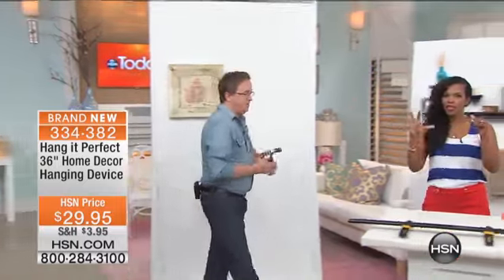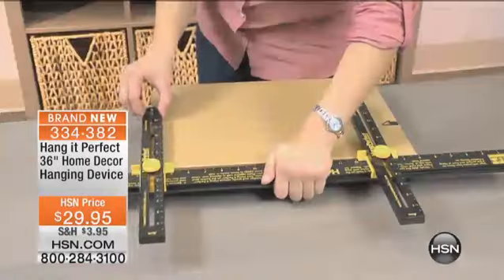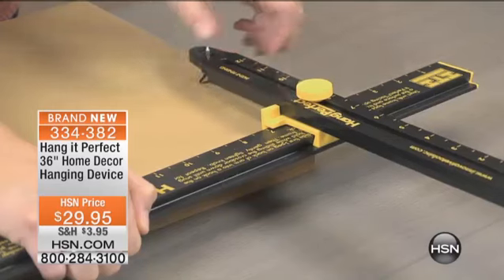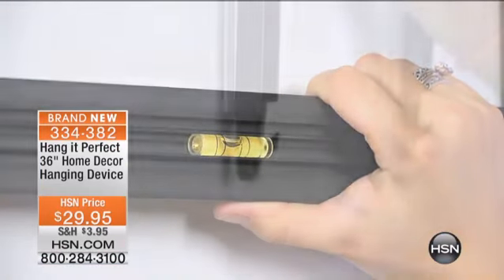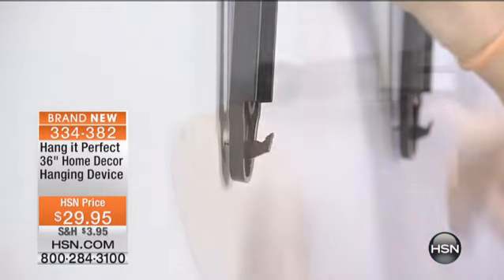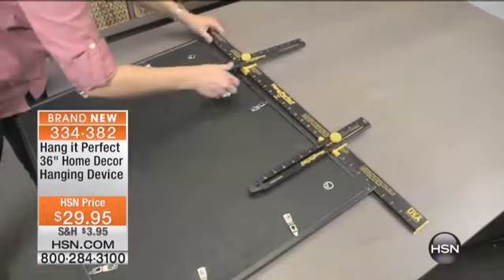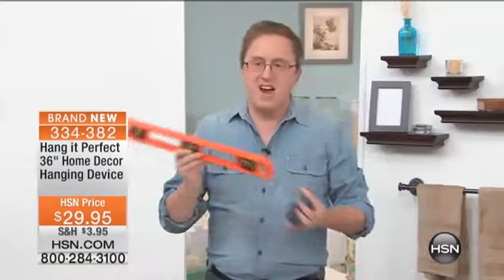You didn't have to pull out a yardstick and a measuring tape and mark and put three or four wrong holes in the wall. No Swiss cheese on your wall — sometimes you end up with so many holes just trying to get it right. And what if you have a different hanging apparatus? It'll work on any. We're going to show you in a moment a wire, because a lot of pictures have wires on the back. They thought of everything. It works for wires, for the little eyelets on the back, and the sawtooth in the middle on the top. It works perfectly for all of them.